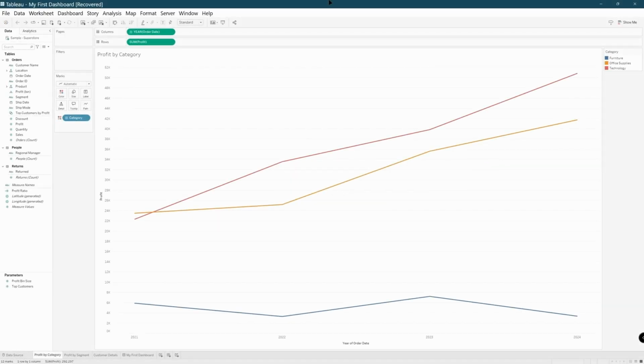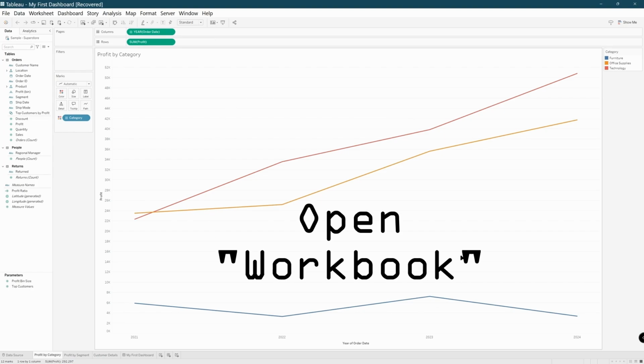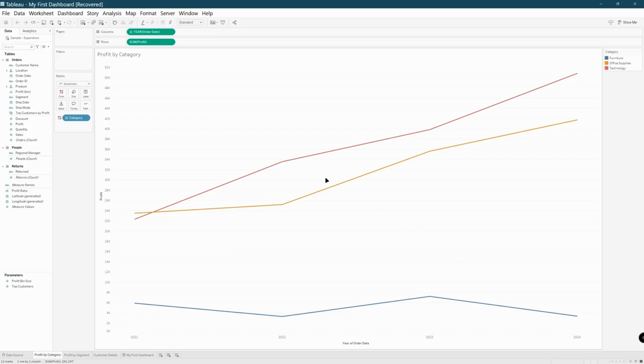First, let's talk about exporting the data. To export the data, you first need to have a visualization that you are currently working with. I currently have my line chart that is titled Profit by Category, but this could be any worksheet that you've worked on in the past. If you want to go ahead and open that, I'll give you some time and then we'll get into the actual video. First, let's export the data.